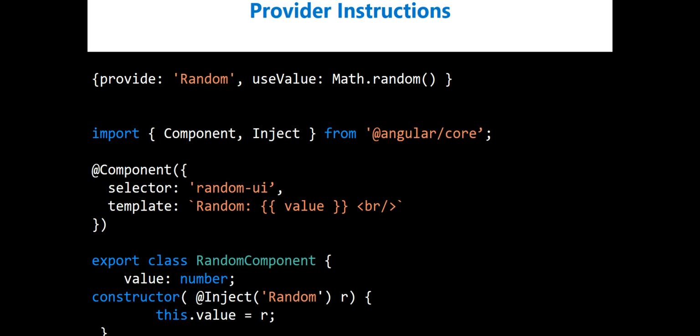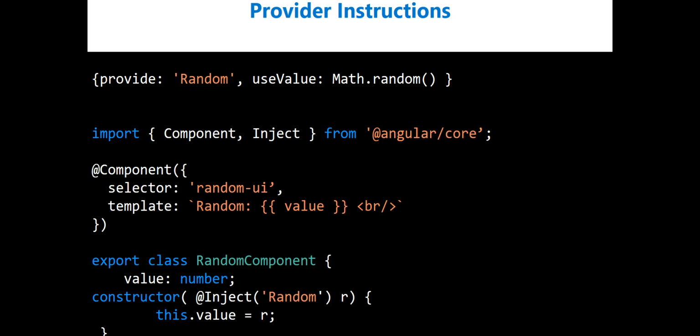Okay, let's have a look at that. So that is what the provider instruction is. Provider instruction is all about supplying the constant values which are really needed across the application, which need to be injected across the application. So that is where the provider instruction comes into play. Okay, so this is quite simple actually. I don't want to take much time on that.